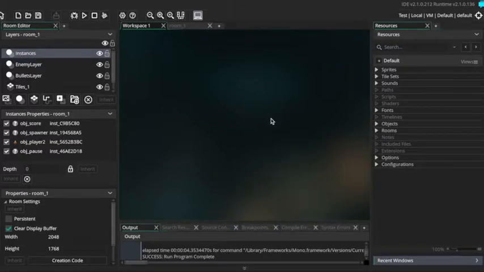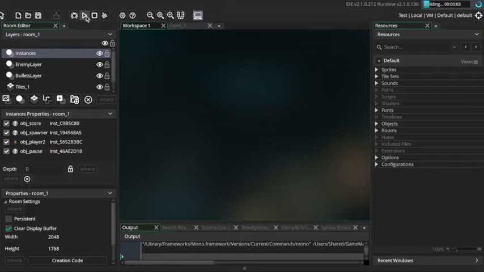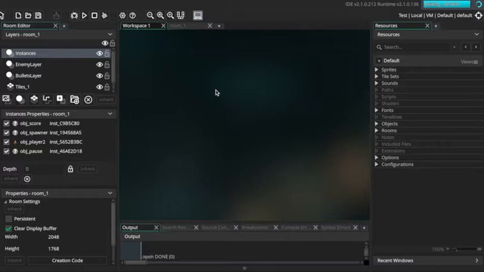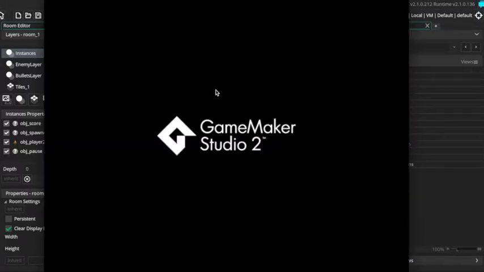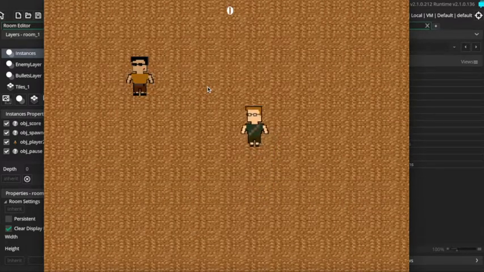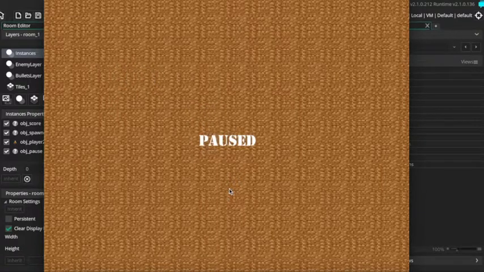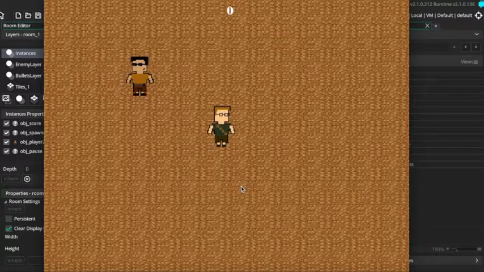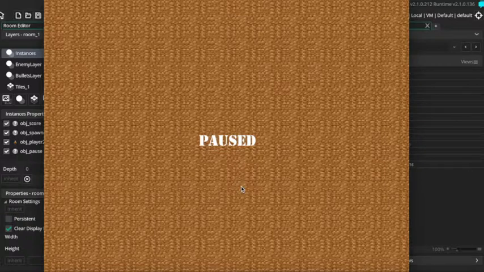So today I'm going to be showing you how to implement a pause screen into your Game Maker Studio game using GML. So if we play the game that I have here, if we run it, it's just a simple level design like this with shooting, and if you press P, then it goes to this pause screen, and if you press P again, then the game resumes, and it'll save all your progress and just stop the game when it is paused. So I'm going to show you guys how to do that now.